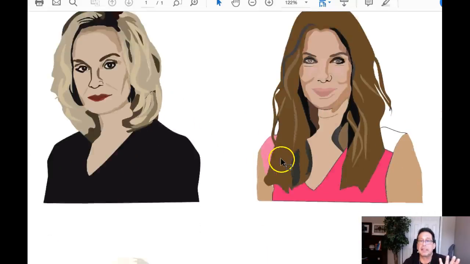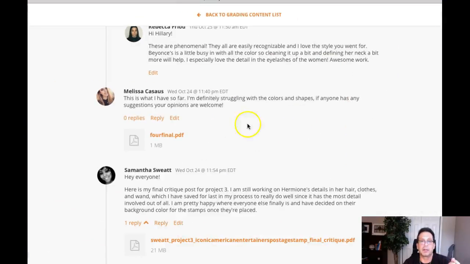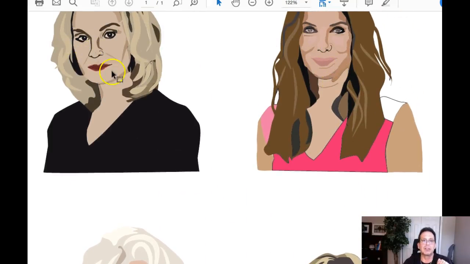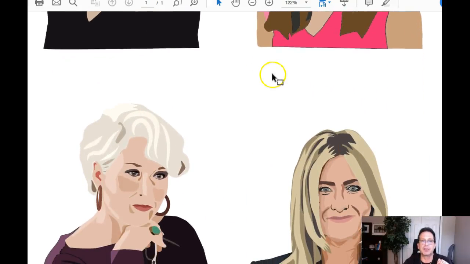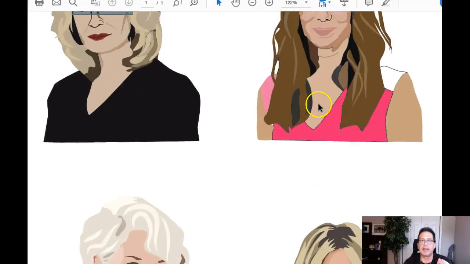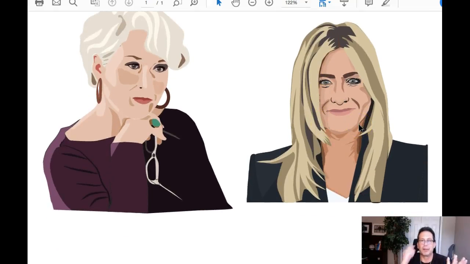The technique is there. So in your writing, you're asking if anyone has any suggestions. I don't have suggestions. I think that you're doing a great job. My suggestions are just to finish the highlights in the hair, finish up the highlights in the face, and make sure the noses are established and the mouths are established. Make sure the eyes, which I think are done very well in all four. This one is probably the least developed in all four. These eyes look fantastic. Facial structures look fantastic. You're this close. This is going to be a great project.